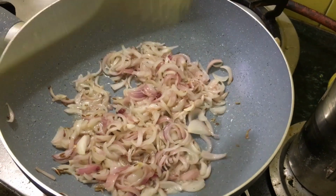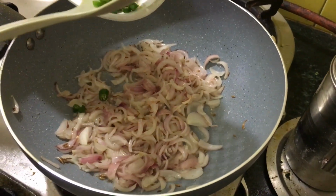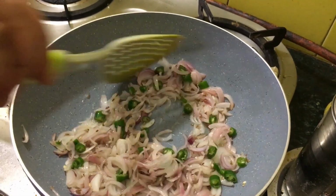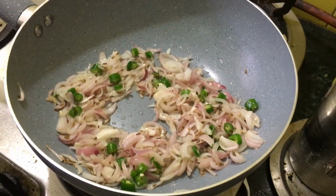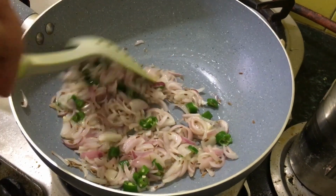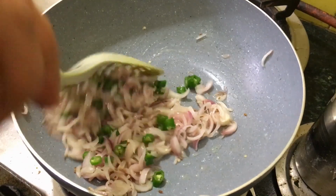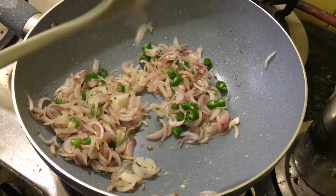After 2 minutes, we are adding green chilies. These green chilies are not very hot. I have taken 2-3 of them because we are not adding red chili powder into this vegetable. So you can add some more green chilies. Adjust the quantity of chilies according to your taste.